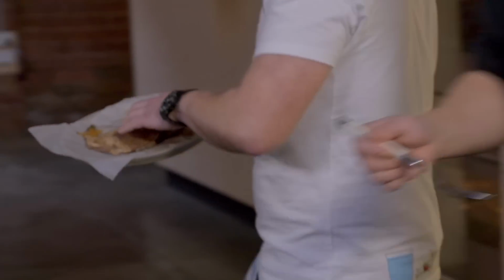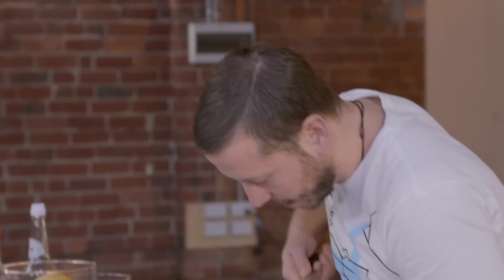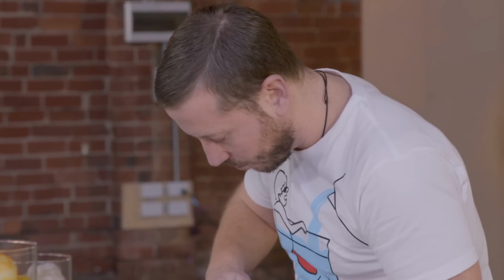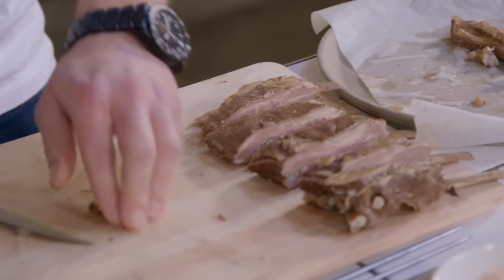I'll pull that lamb out of the freezer and have a look. It should be firm enough to cut into ribs now. And you can see there, the meat is beautiful and tender. There's not much fat through it. There we go, look at that.